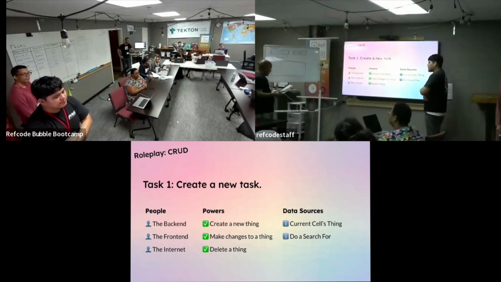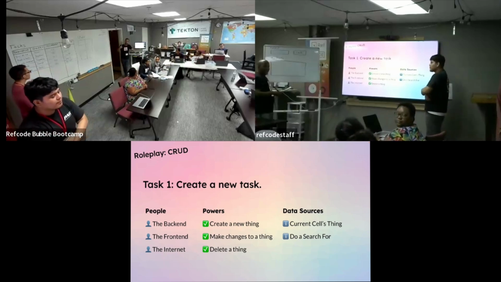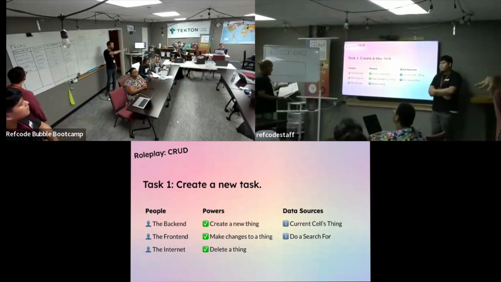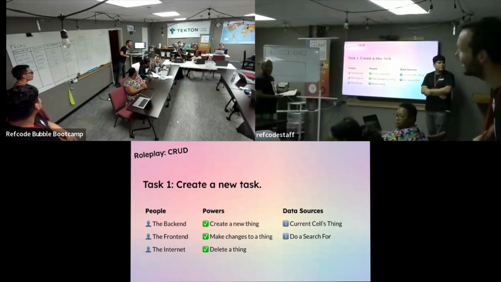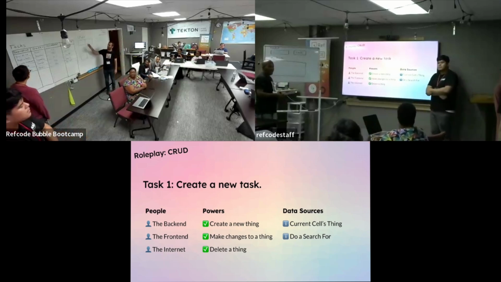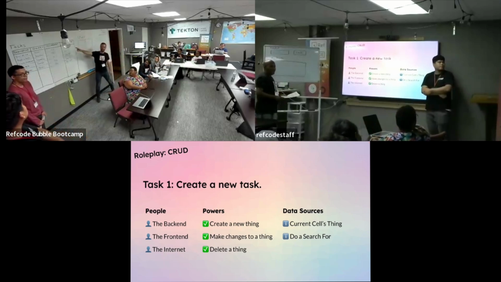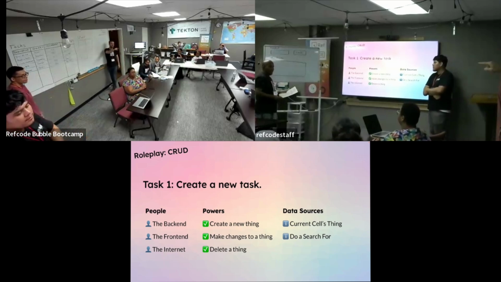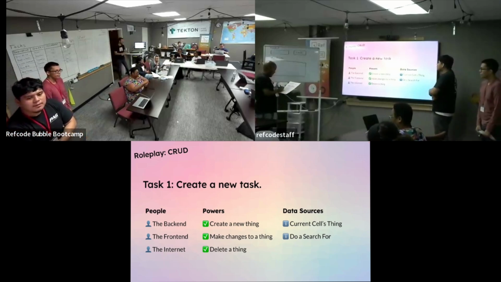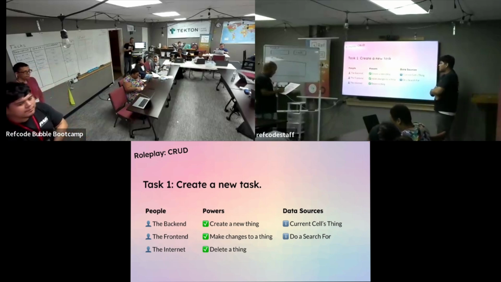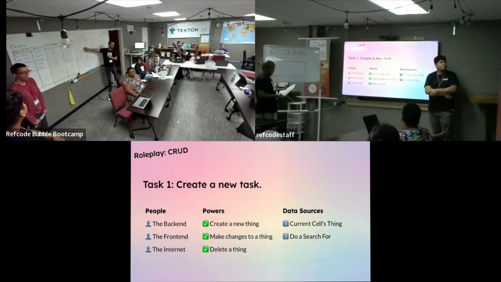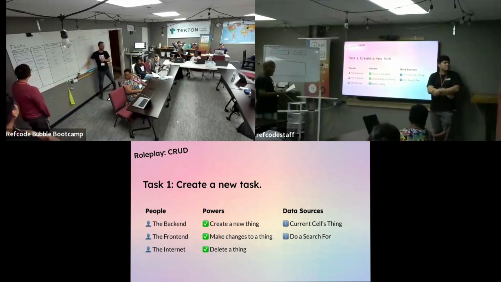Before we even get to that, we have to know what type of thing. So that says create a new thing. But over here, what's your name again? Yenidish said, create a new task. So you need to specify, you're not creating a new user, you're creating a new task. So first, write on there, task. Data type is task. So that's the first thing we need. Okay. So now when the back end gets here, he'll know not to write it in this table, he'll know to write it in this table.